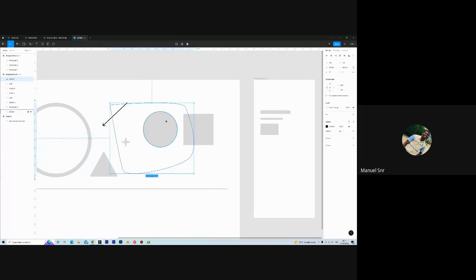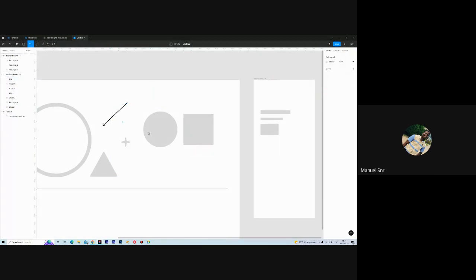Maybe I have something I want to trace. Maybe I saw something somewhere, and I like it, I want to just trace it. Now with the pen tool, I can just come and trace it the way I want, just keep on going the way you want, and you arrive at a solution. I could send resources if you want to master the pen tool, I can send you where to go, but I will not dive too much into that.